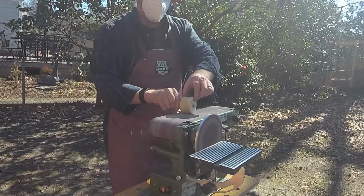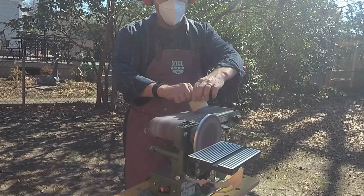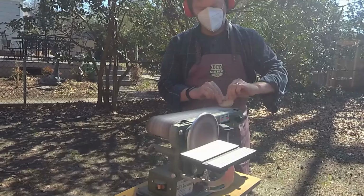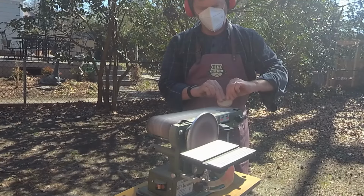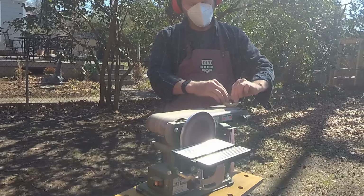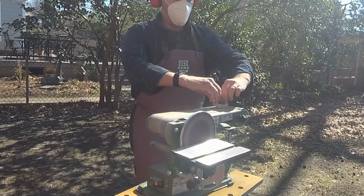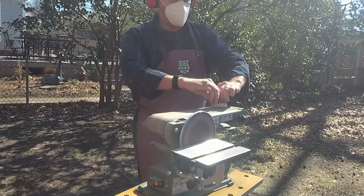I'll take this outside because the weather's decent and start using the sander to start turning and curving the shape of the bells. There may be some easier ways to do this, but I just took my time and rounded them off, and also used it to sand off some of the other pieces.